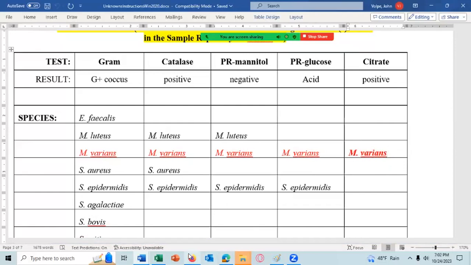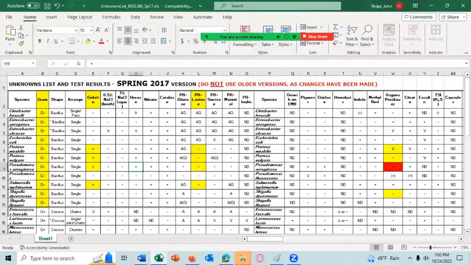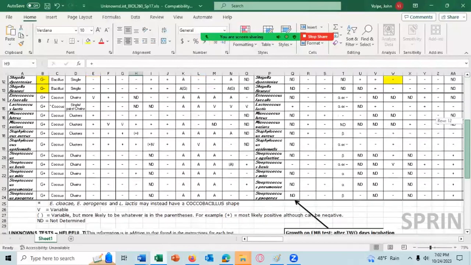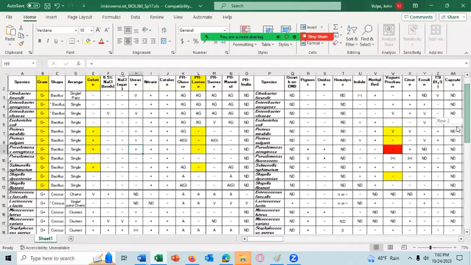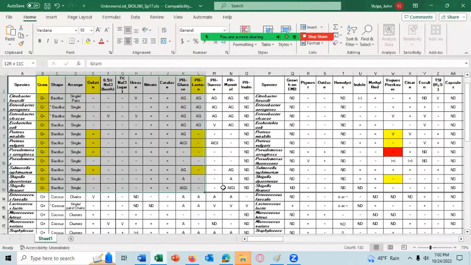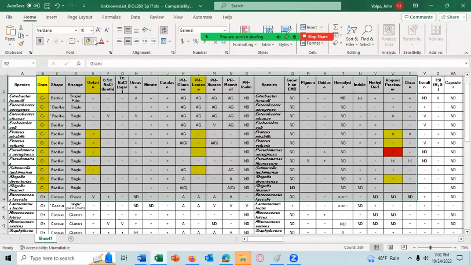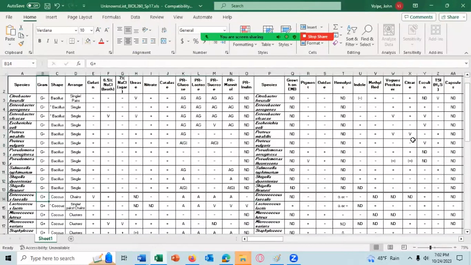Let me go through the example here. It's too bad that I didn't continue working on this one, but let me unhighlight that. So we had the gram-positives here.